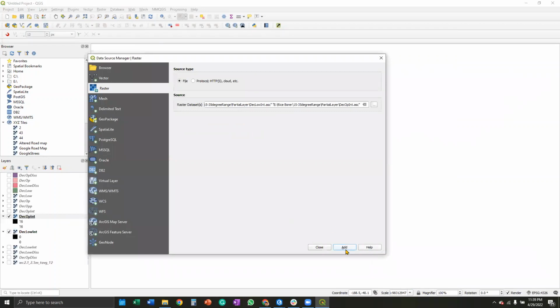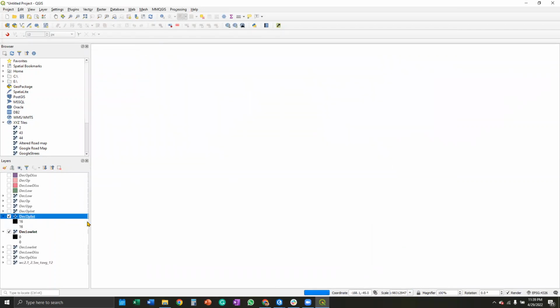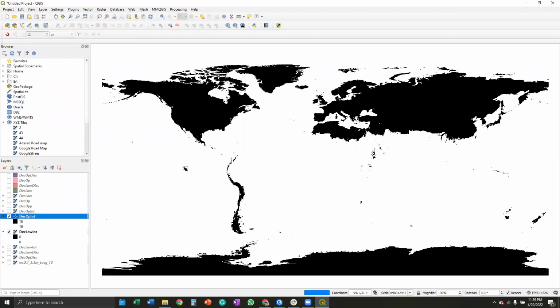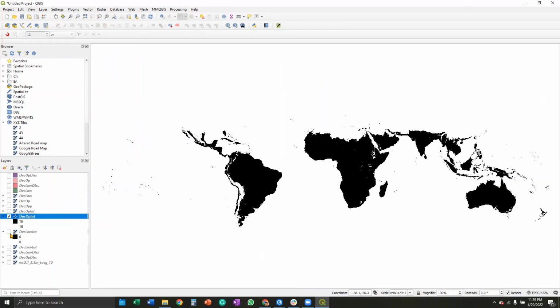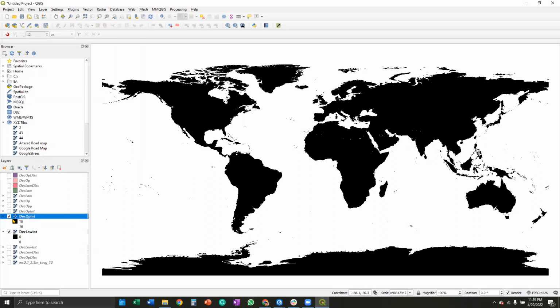Open them, and it technically should work now, and you should be able to see the differences. And as you can see here, we can perfectly see the whole globe in comparison to before. And now we have to again transform these ASC files into TIFF files so they can be used and they can be merged and then used for species distribution models.